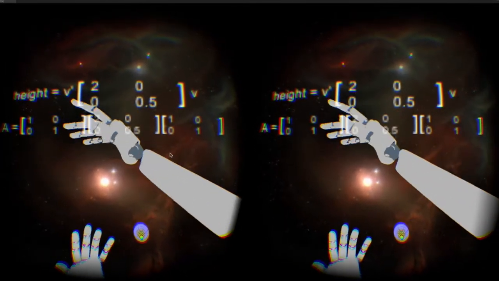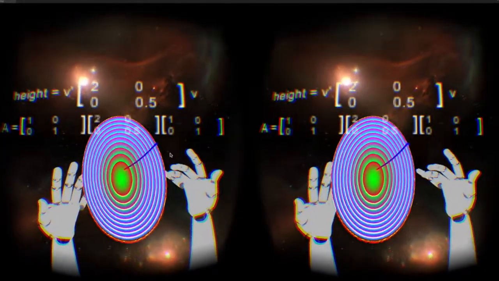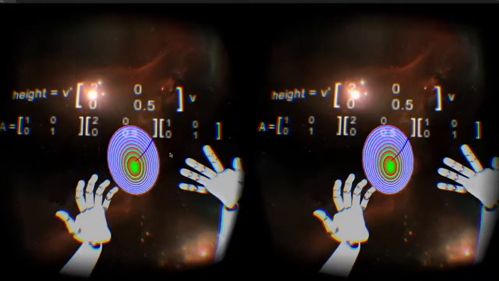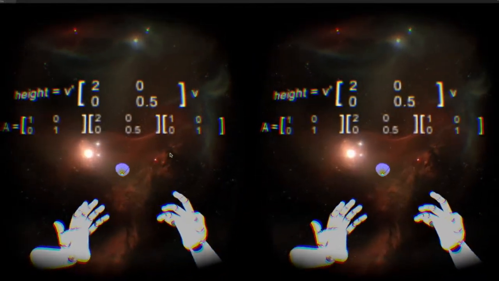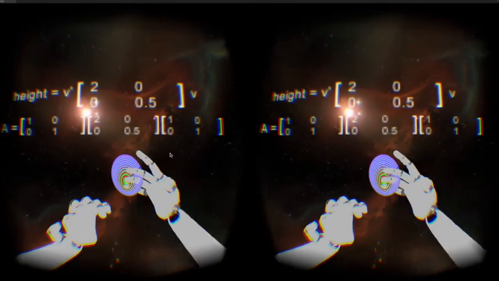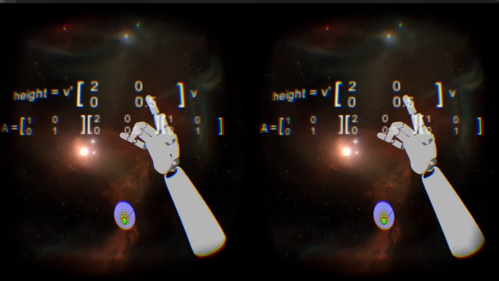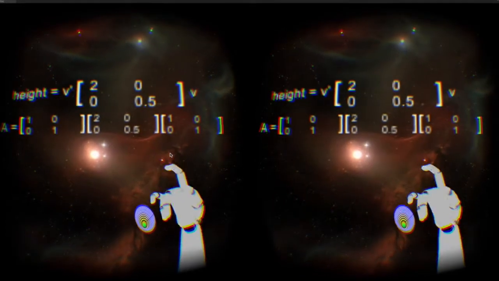So here's a vector times the matrix times a vector, and that function is plotted right here. Little cute dude. And it's a convex function because it has only one minimum, and it's quadratic because it's only described by a quadratic function, which is v times A times v transpose.